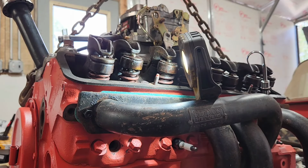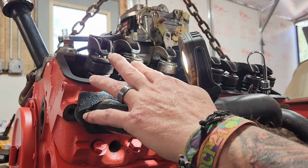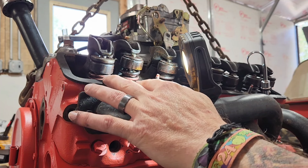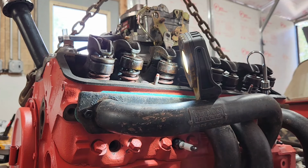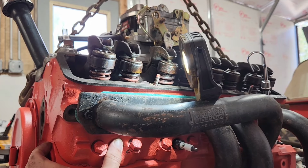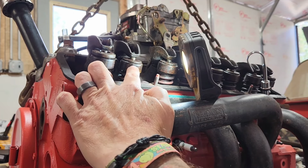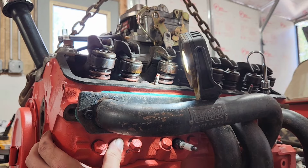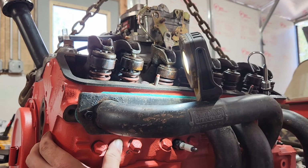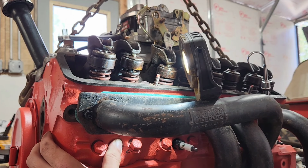Alright, let's find top dead center on the combustion stroke in cylinder number 1 again. We're going to go pretty slow. We're going to watch these valves, make sure they're both in the closed position. Now I'm going to rotate it slowly and watch it come around and keep my finger over it here. And so now the intake is opening. Now they're both closed, and there goes the compression. I just felt it push out, and you probably heard it as well.